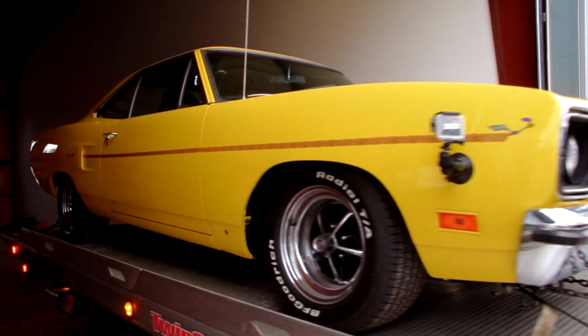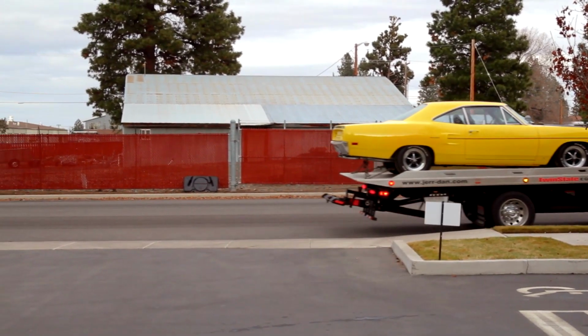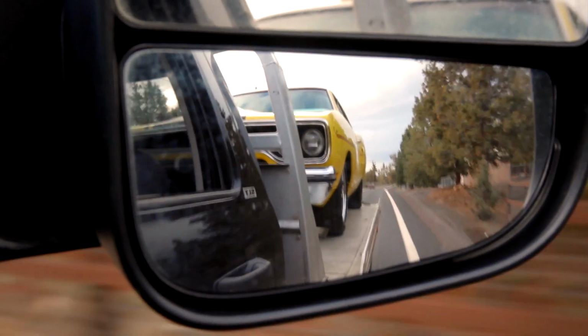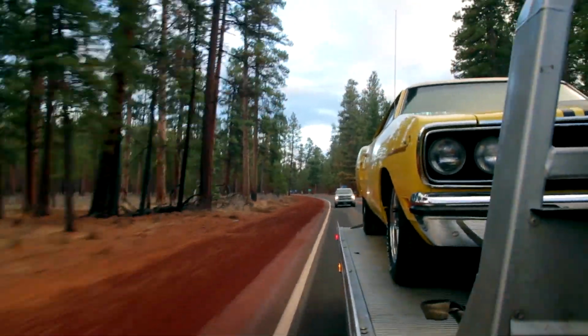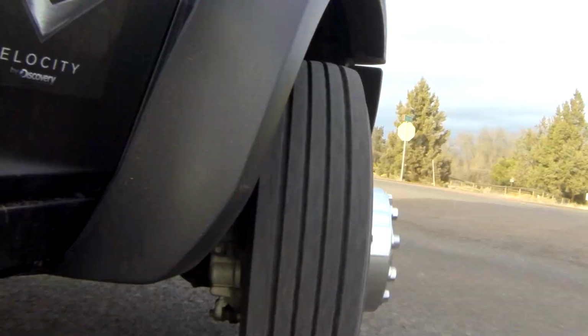As soon as Mike gets back with the Roadrunner, I want to get Alyssa, move the car inside, and do an inventory with her. This is a great opportunity for her to learn the VIN numbers, what should match, what shouldn't match, what a good car is to start with, and what isn't a good car. So these are the things I'm doing to acclimate her with the business. It's also one of the things that we do on every single car before it gets disassembled and sent off to the media blaster.